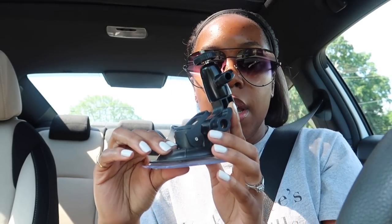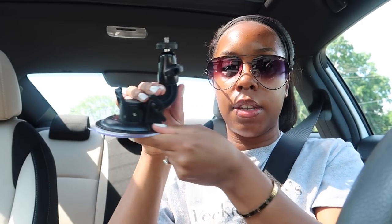I try to stick it on my dashboard and it doesn't stay. Comment down below if you are a vlogger and you have a car mount. I get a lot of ideas from watching Minna, but I want this to stick on top of my dashboard so my camera can be right here instead of having it flip. You can rotate this, but even so, if I put it on my window the camera is going to be upside down.